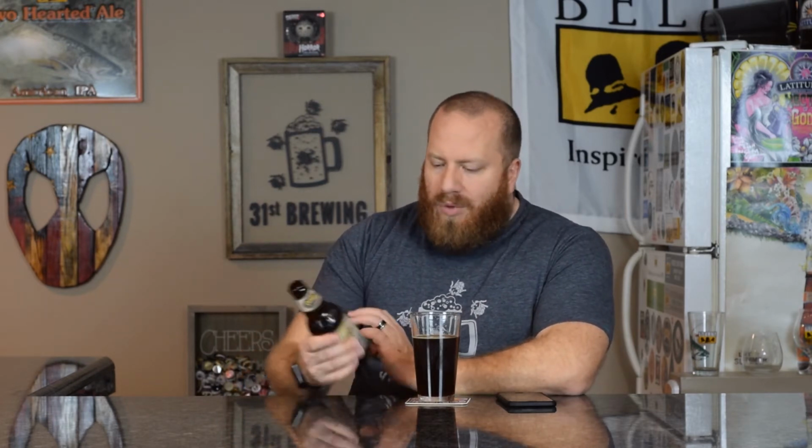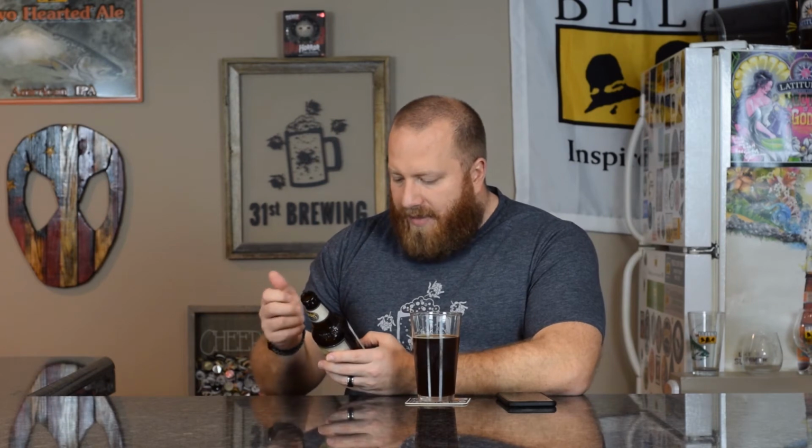This is considered a Scotch ale. I wish they would put that on the bottle, but on the bottle it just says ale aged in bourbon barrels. Don't know how long. Maybe something does say it, but I did not find it.